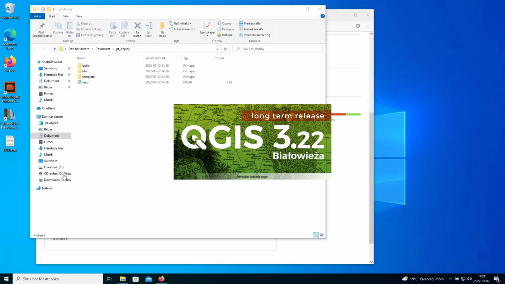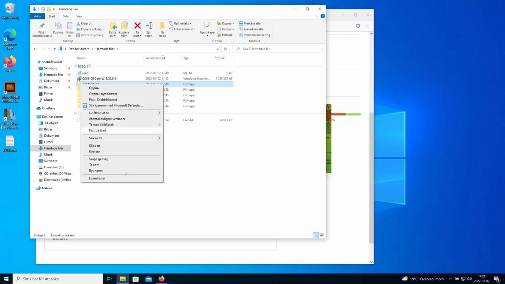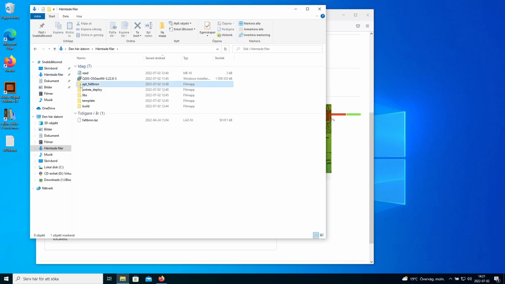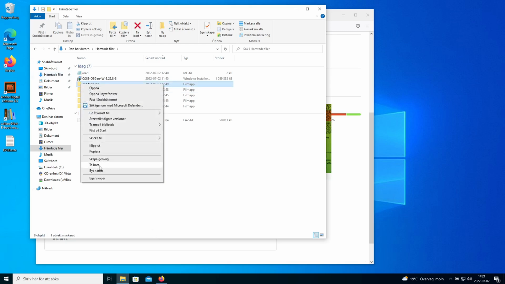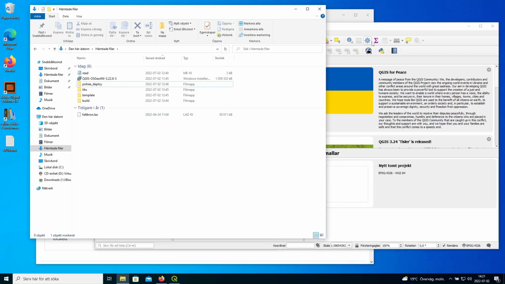So let's see. And we need a point cloud as well. I think I had... Yeah, I've already created one. I will delete that. So I have this LAS file here. It's a small one.